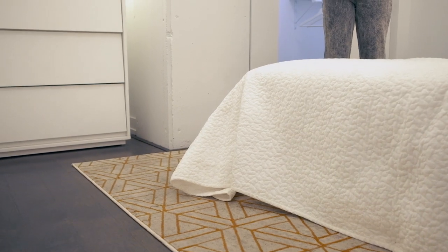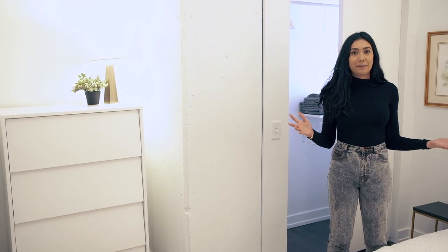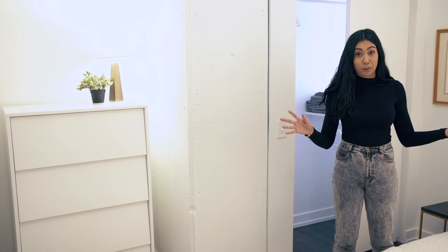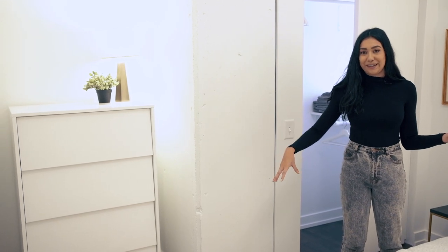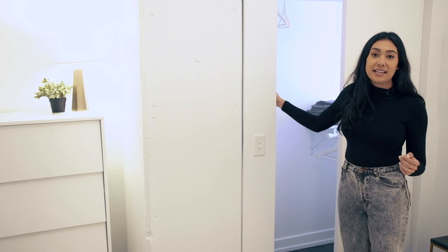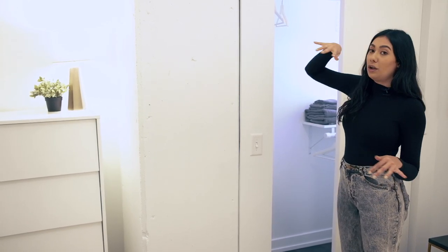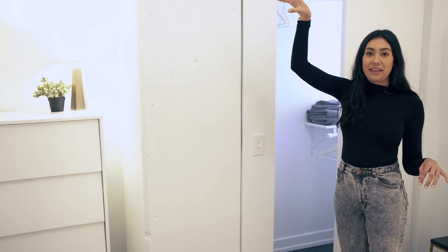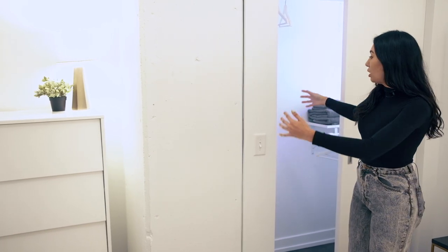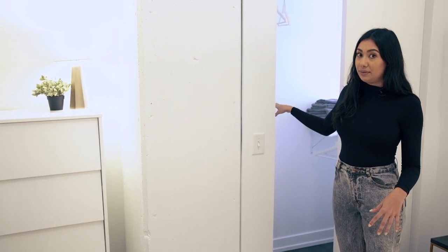I really like that they've added a rug in here — it adds a nice color and pattern because the room is primarily white. You can paint or put wallpaper up, but a rug is an easy way to add color and make it feel a little warmer. The closet in this room is also really spacious and well designed: there's a rod, shelving above, and a section that doesn't go all the way across so you could even fit a dresser inside.